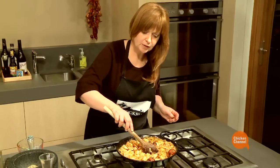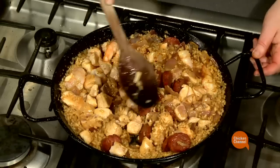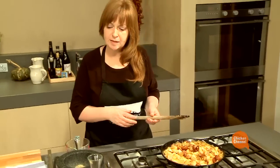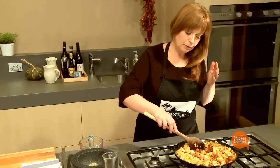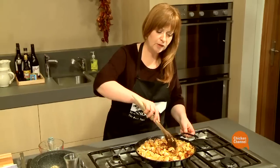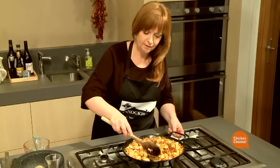Now I'm going to cook this until almost all the liquid has gone. And at the very last minute, that's when I'll add the mussels. The mussels are already cooked, so I don't want to put them in too early, or else they'll be really hard and rubbery. So I'm really saving that for the very last minute.